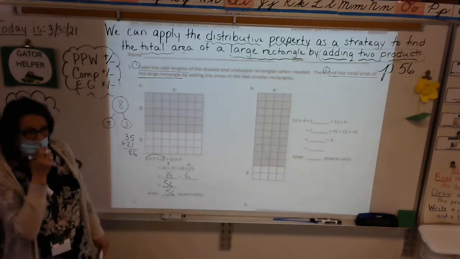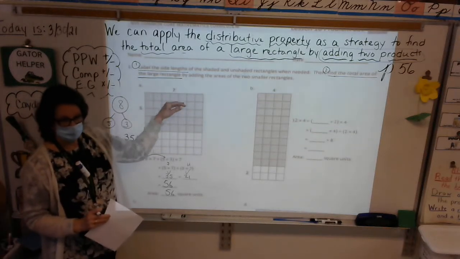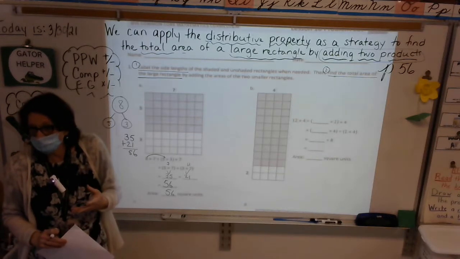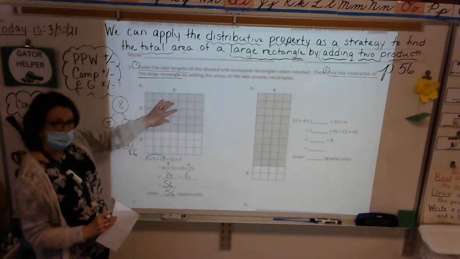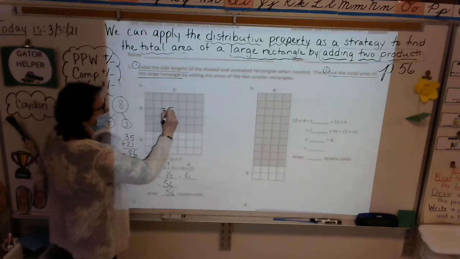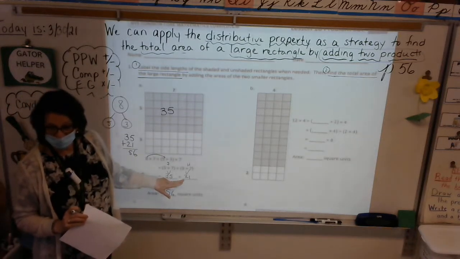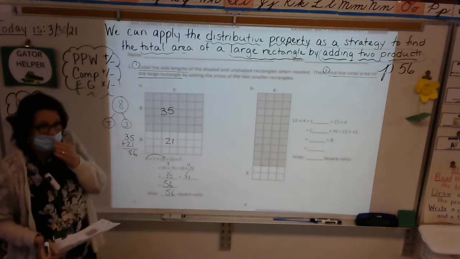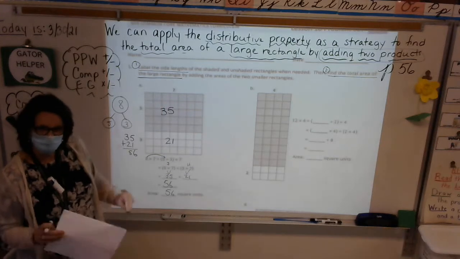Okay? Now, I want you to do one other thing. This was equal groups. We had rows with an equal number of tiles in each row, but it became part whole. It's really a two-step problem. What does 35 represent? It represents the area of the shaded. So I'm going to write 35 in there. What does 21 represent? It represents the area of the unshaded, so I'm going to write 21 in there. And then really what do we have? We have a part, whole. Make sense? It's kind of like a little puzzle.